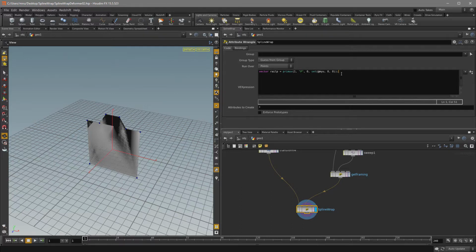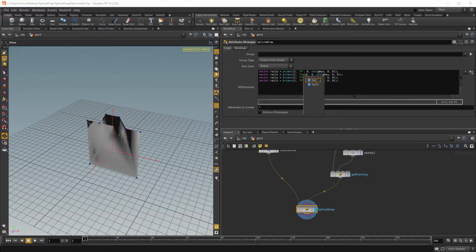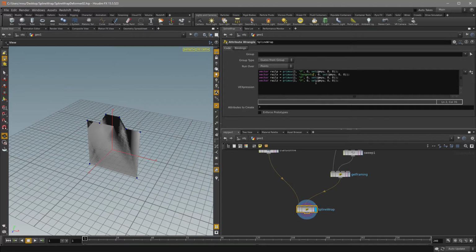So this is rail p. Now let's just duplicate this 3 times, and let's call them rail x, rail y, and rail z, and these 3 variables will store the 3 orientation vectors. I query tangent u, I'll query tangent v, and I'll query n.